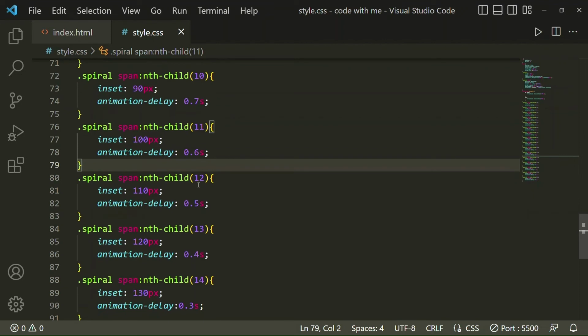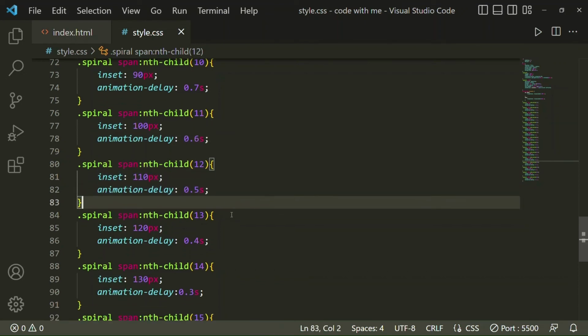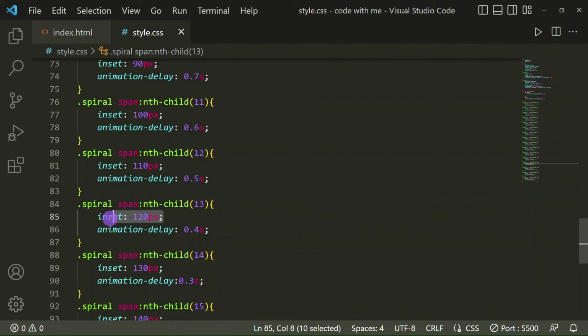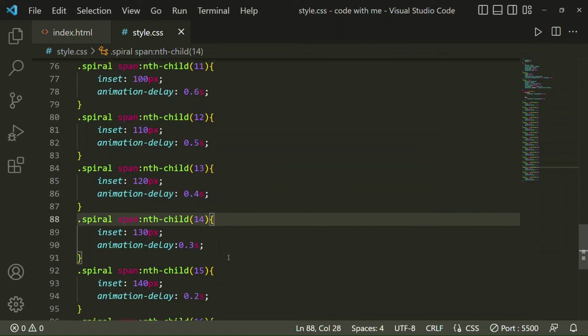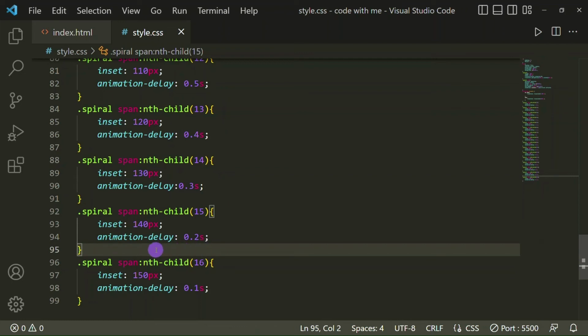Now come to our 12th child. I have taken inset 110 pixels and animation delay 0.5 seconds. Similarly, we are going to take the 13th child, and in that I have taken inset 120 pixels and animation delay 0.4 seconds. Similarly, come to our 14th, 15th and 16th child.